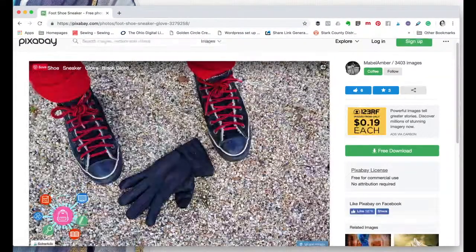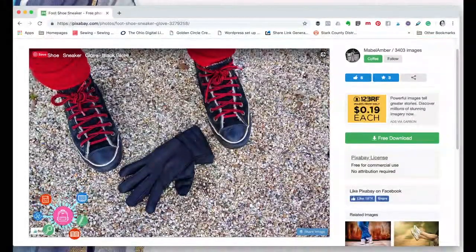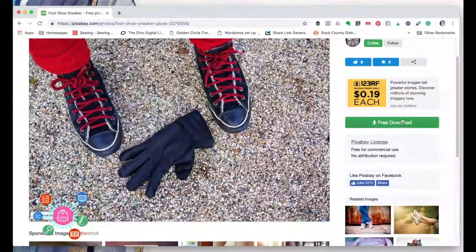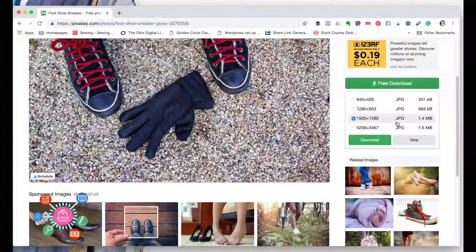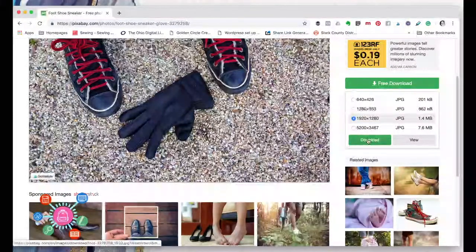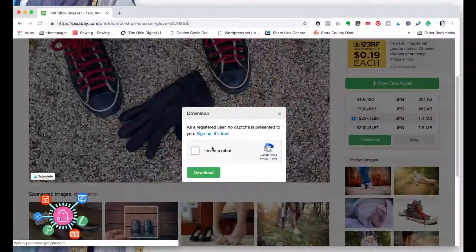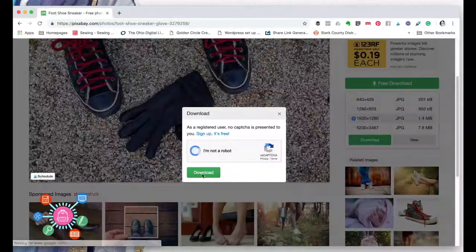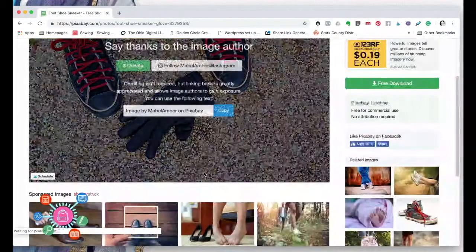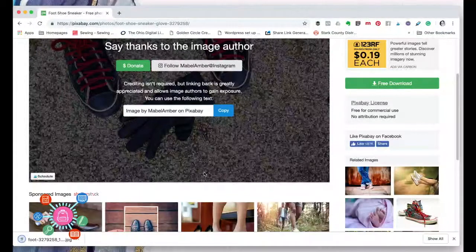All right, so I click on it. And then we click free download if you haven't been here before. And you need to click download again. And usually, I'm not signed up as a registered user, so I just click I'm not a robot and just download it as is on my computer.